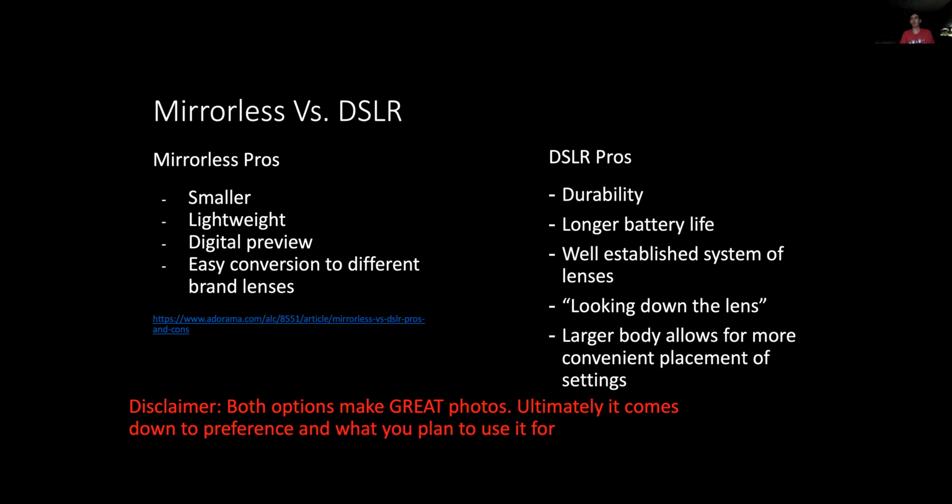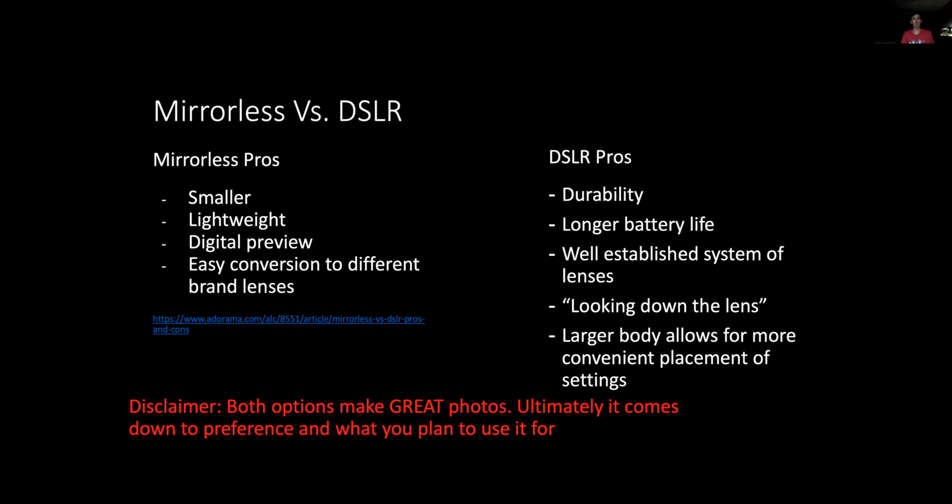And so some of the pros and cons: mirrorless cameras are typically smaller and more lightweight, and they have that digital preview that allows you to see essentially what you're going to get before you actually take the photo. And because it's all relatively new and being done by a lot of different companies, there's easy conversion to different brand lenses, so you don't really have to limit yourself as much.